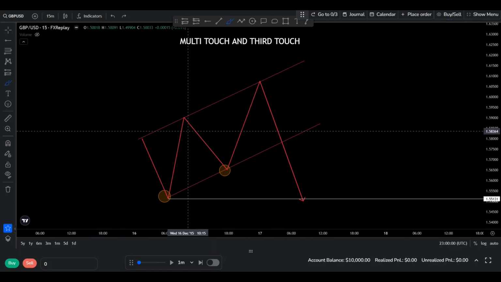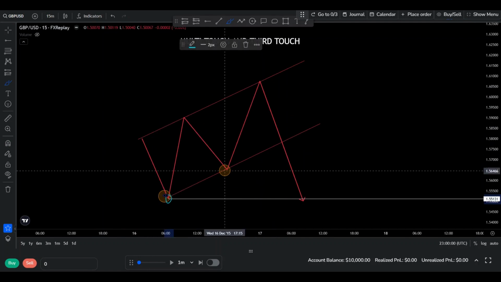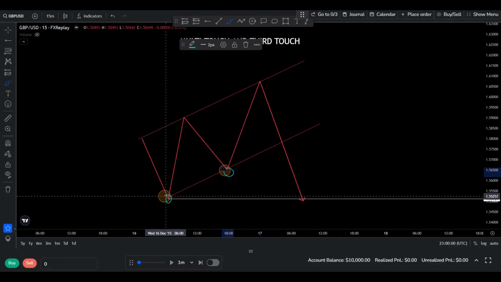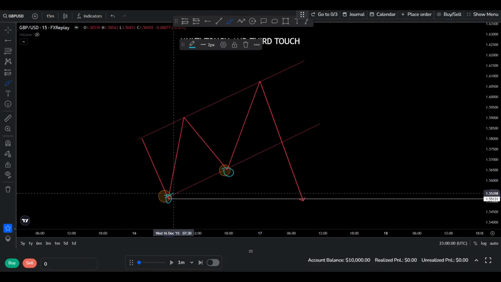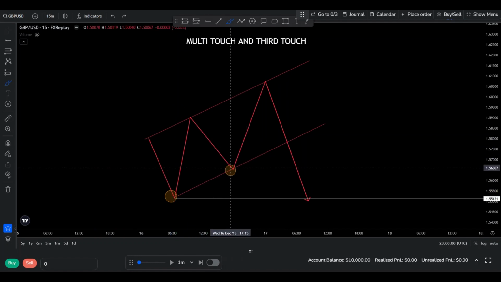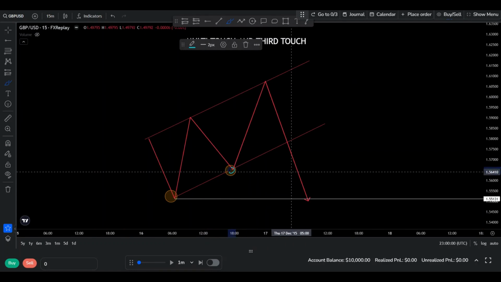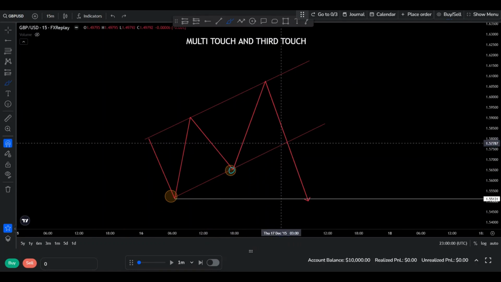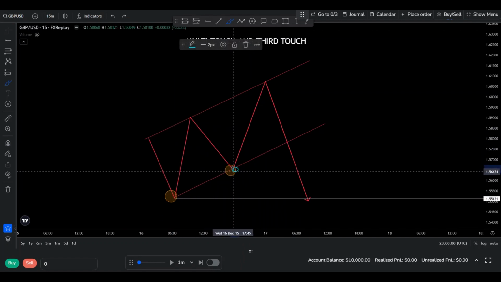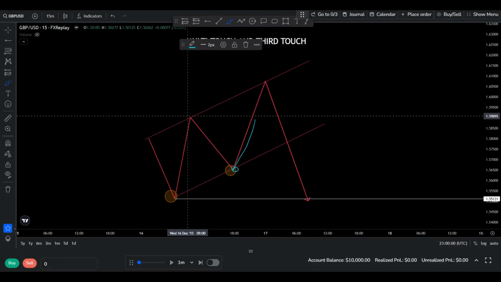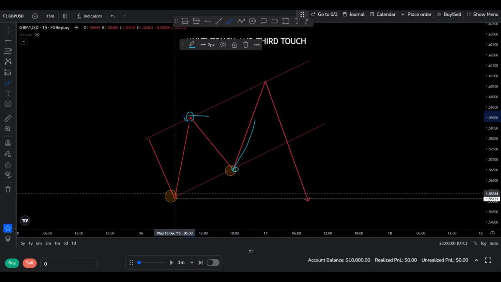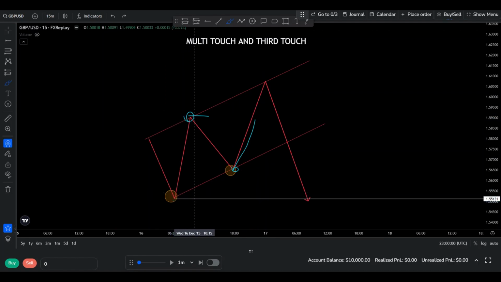So for the first touch, which is the first low, you must see at least two lows, which is the concept of multi-touch, form before you draw your pattern. And mind you, for you to anticipate that a third touch will break, the second low must at least break the high. When it goes upward, it must break the high that formed after the first low formed. It's very, very important.